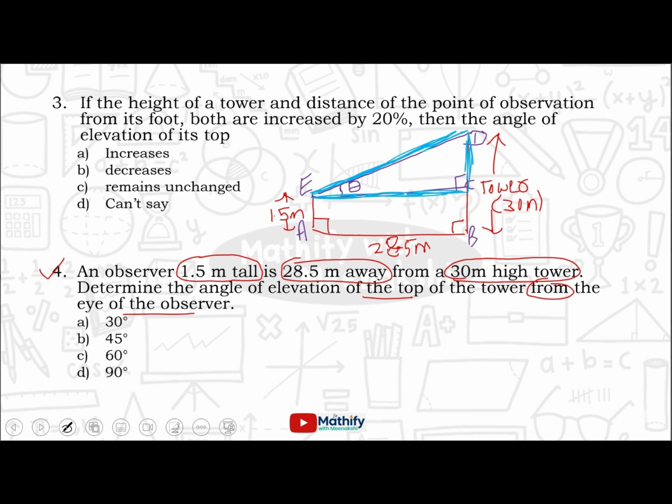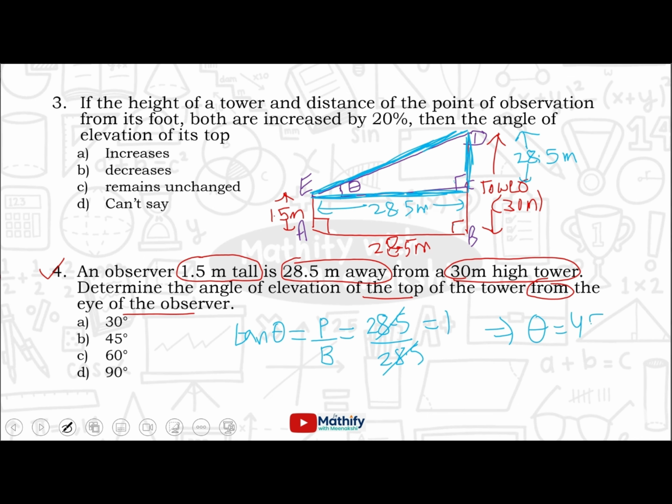Now, how will we decide which trigonometry ratio we'll use? Again, you will see what is given to us. What is DC? If total is 30, then this is 30 minus 1.5, you can say 28.5. And this is also 28.5 because the lines are parallel, as corresponding angles are equal, 90, 90. Now, it's perpendicular, this is base. So you will use tan theta is equal to P by B. Perpendicular and base are 28.5, 28.5, that means it is 1. When tan theta is 1, it means theta is 45 degree.